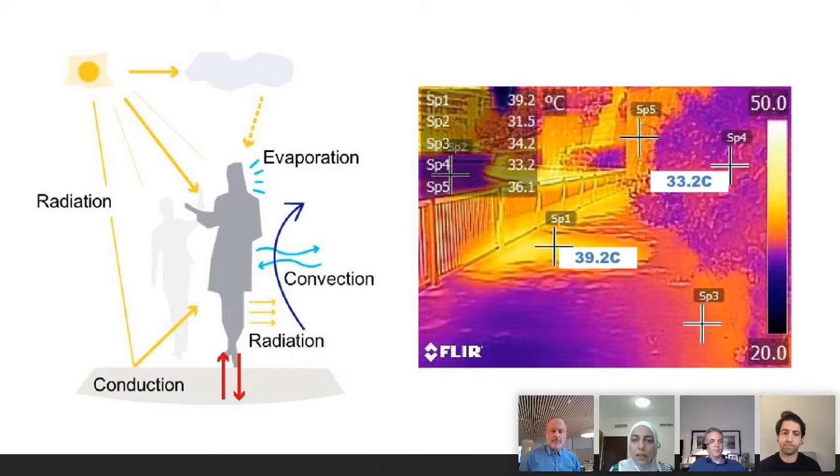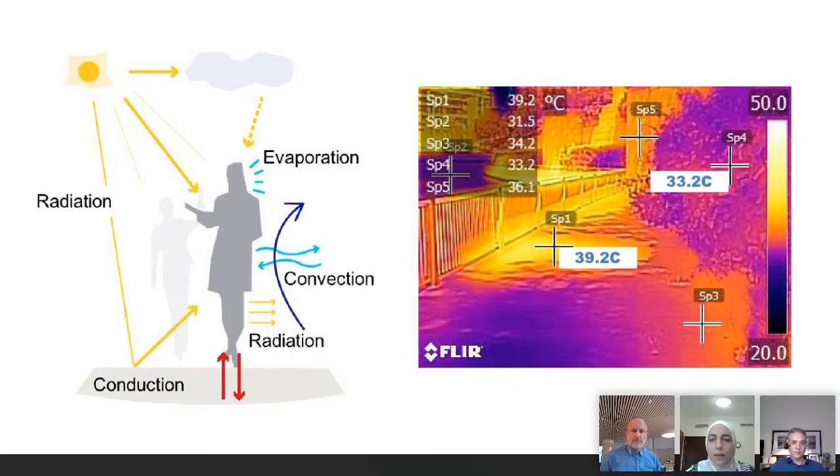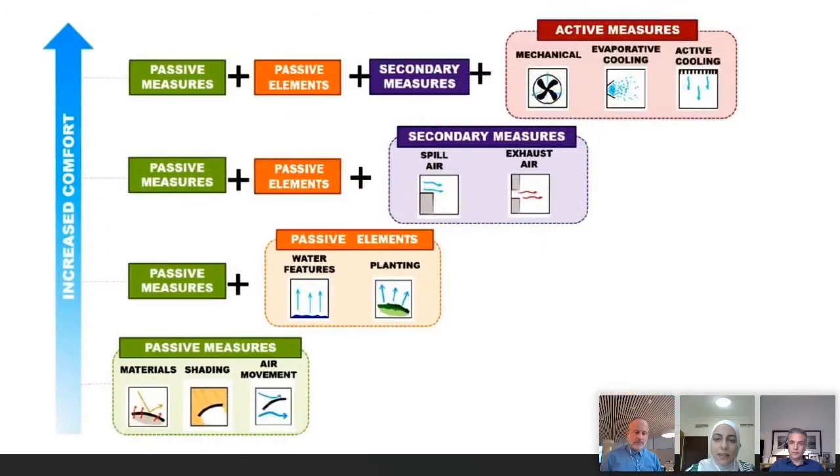And the image on the right shows us going out and taking measurements, and it shows the temperature actually is different from different materials. But then we develop models for areas and calibrate the model against the temperatures that we measure. And then it's a series of interventions that we can think about to help create a comfortable outdoor environment.